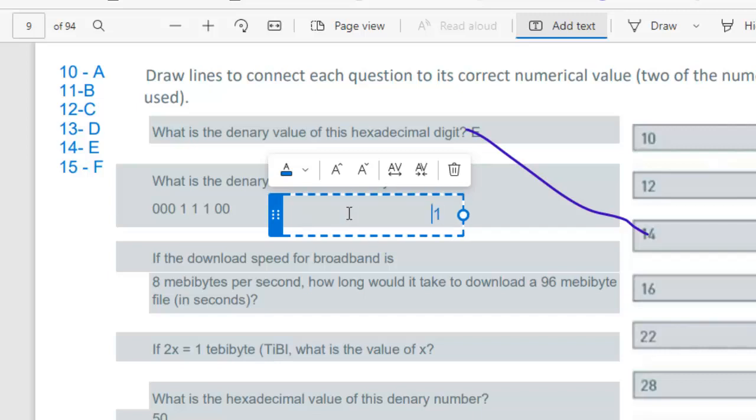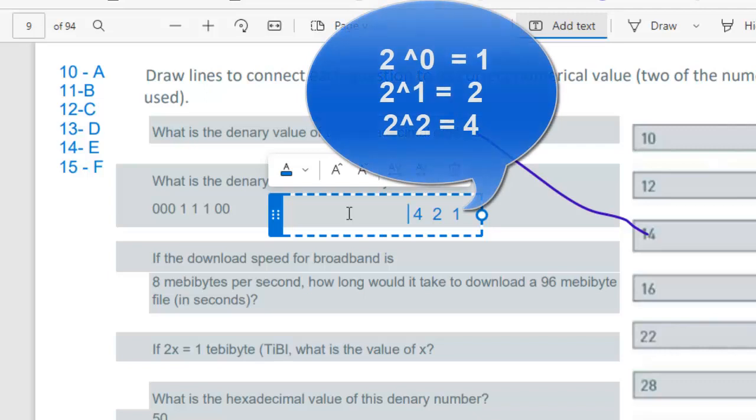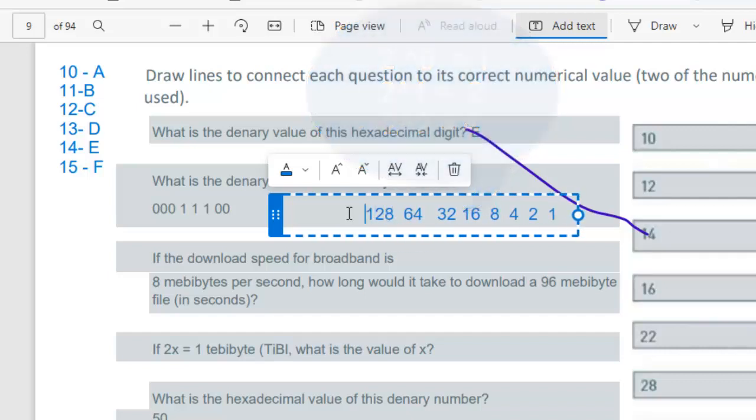So 1, then 2, then 4: 2 raised to power 0 is equal to 1, 2 raised to power 1 is equal to 2, 2 raised to power 2 is equal to 4, and then 2 twos are 4, 4 twos are 8, 8 twos are 16, 16 twos are 32, 32 twos are 64, 64 twos are 128, and 128 twos are 256.